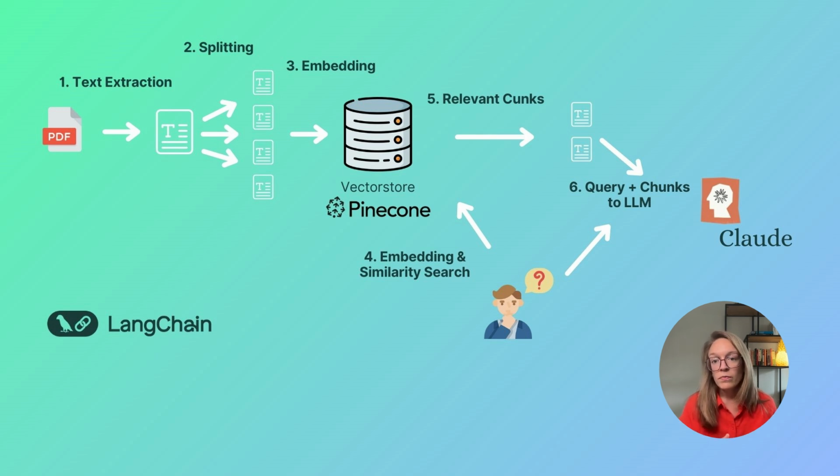Then these relevant pieces of information are merged together with our initial question into a prompt, and that prompt plus relevant information is sent to another large language model. For this, we will use Claude by Anthropic, and this large language model will then interpret the question and the information and produce a highly accurate and relevant response. So that is the overview of the RAG approach that we will implement here.